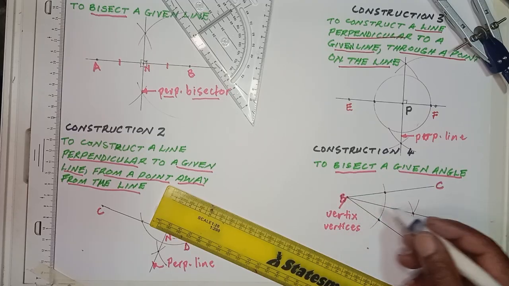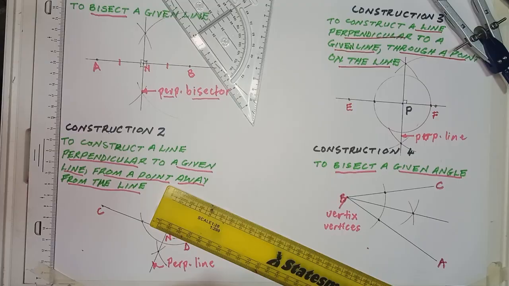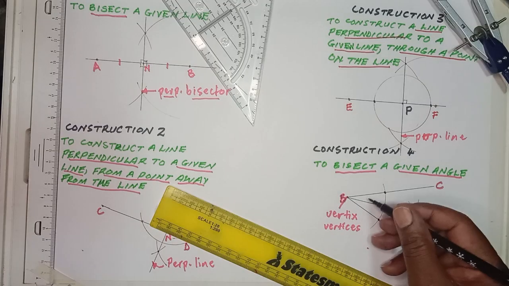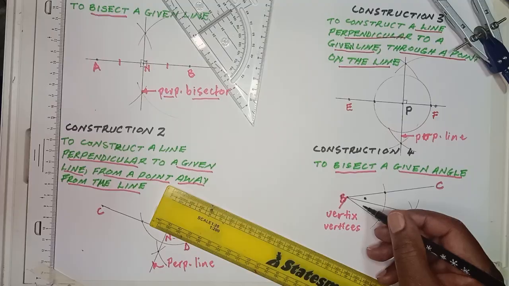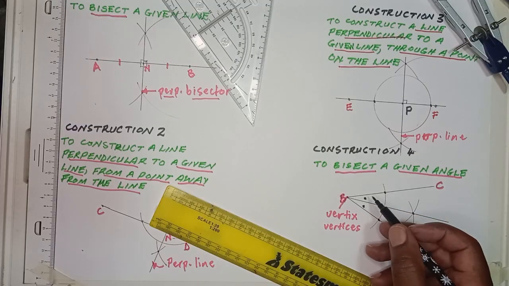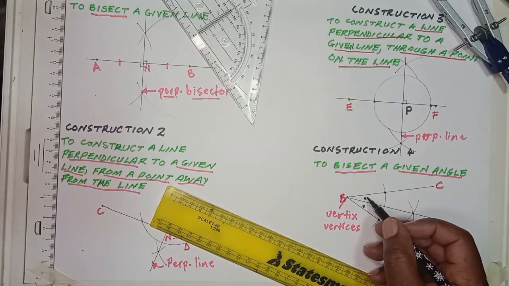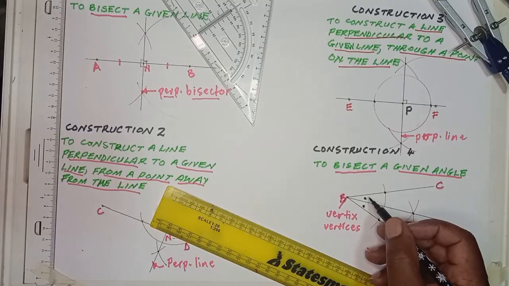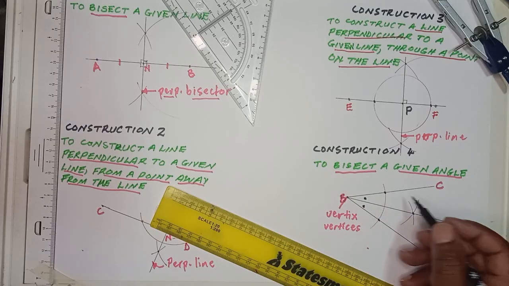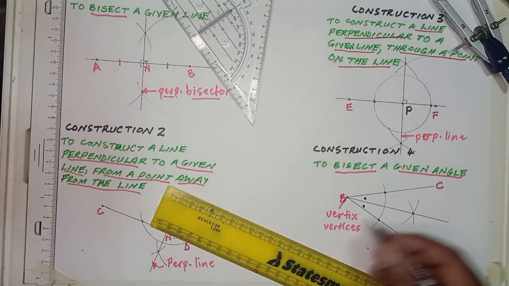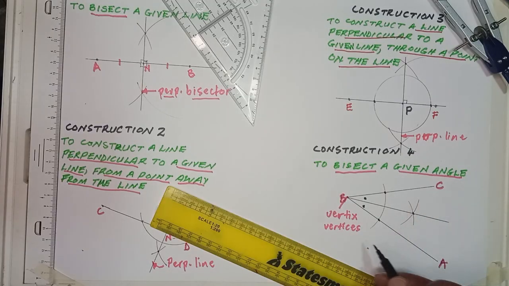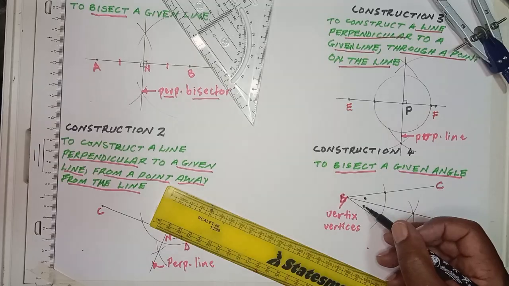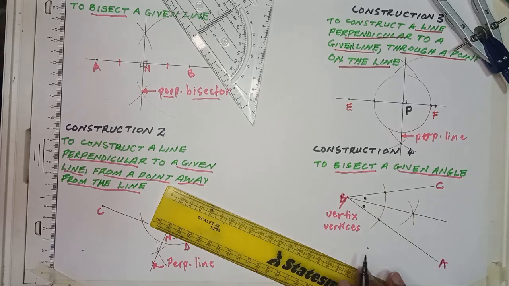So this straight line passing through this point of intersection of the arcs and passing through the vertex of the angle will effectively divide this angle into two angles. This angle here becomes equal to this angle. If this angle is theta, this angle is also theta. If this is alpha, that is also alpha. If the angle ABC was equal to 30 degrees, therefore, one of the smaller angles we've created will be equal to 15 degrees.